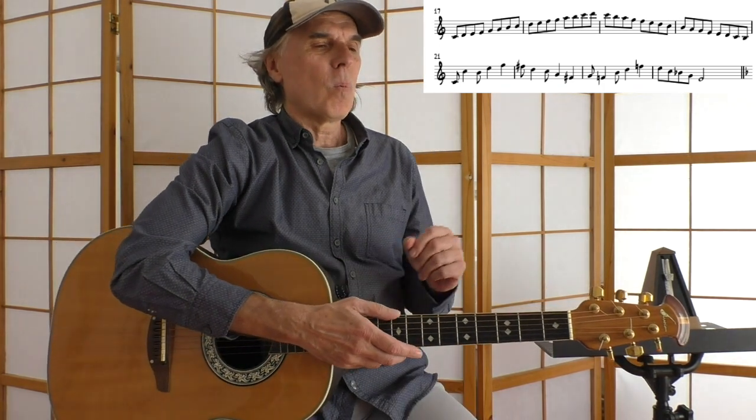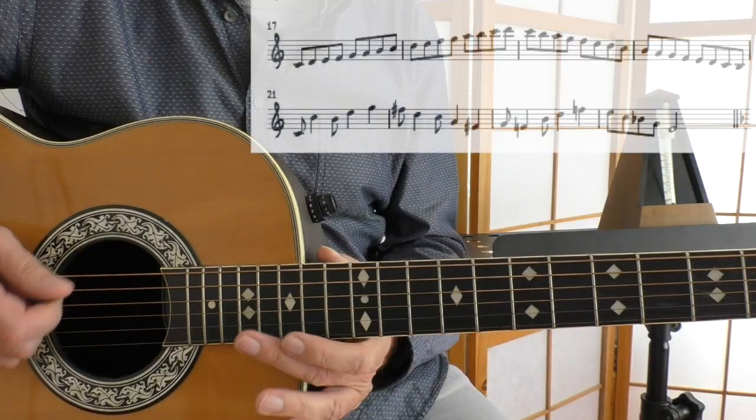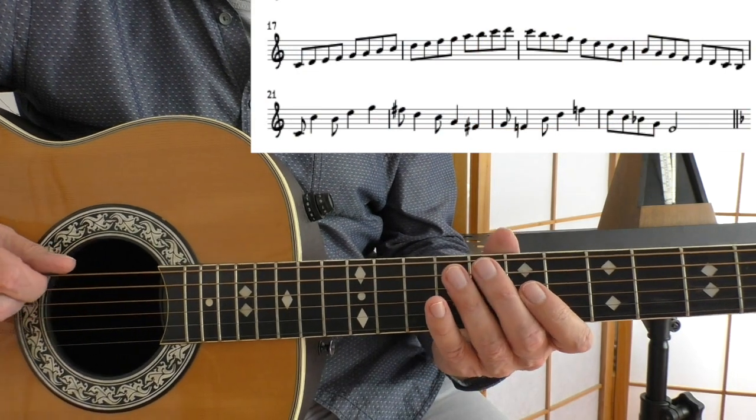The third exercise is in the key of C, and the rhythms in the second line are syncopated. Let's clap them again. One, two, three, four. One, and two, and three, four. One, and two, and three, four. And here we go. One, two, three, four.